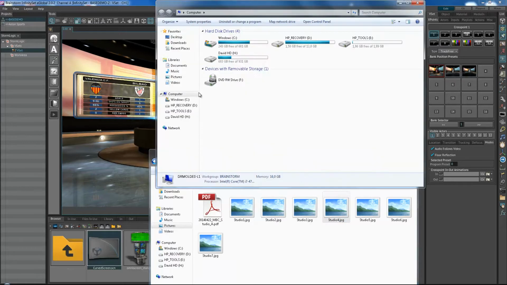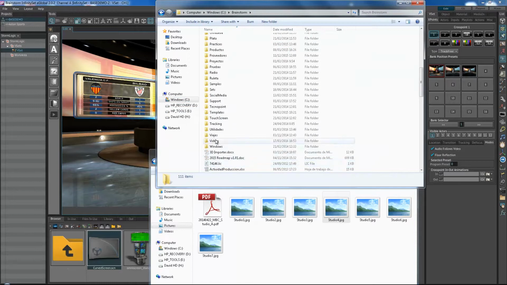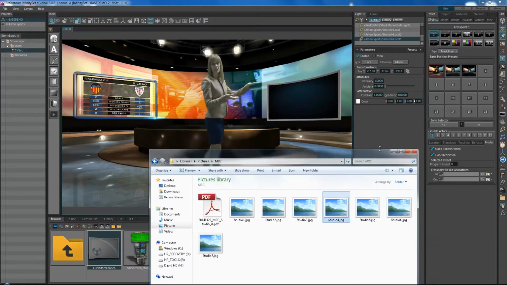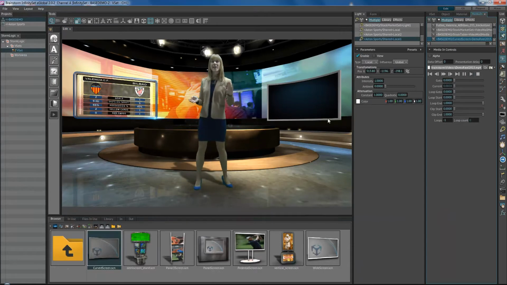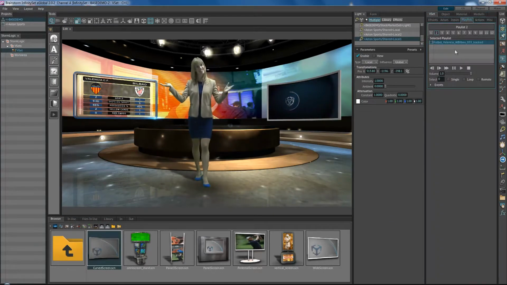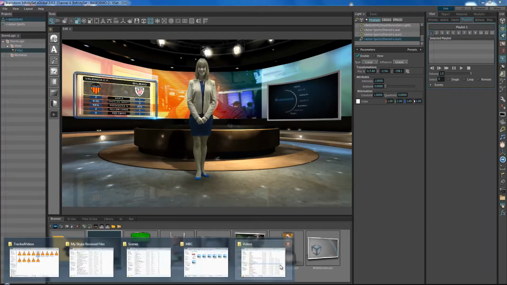We could do exactly the same thing with movies. So if I select any movie, we can drag and drop and it will automatically load it. And if we play it, we'll have it there. Also, instead of applying a single texture, we could apply several of them, right?